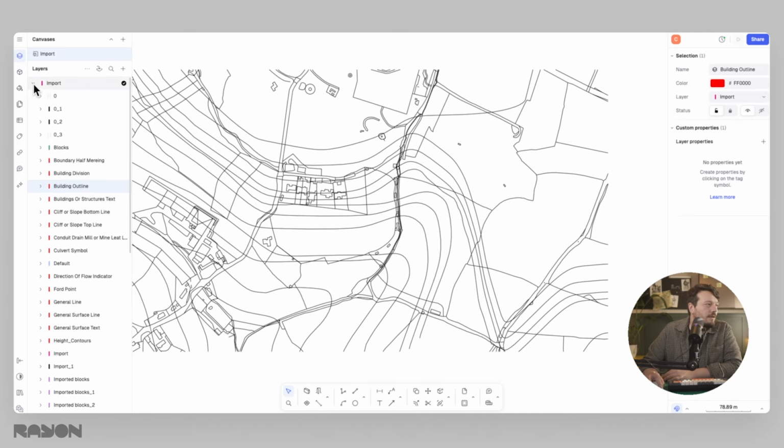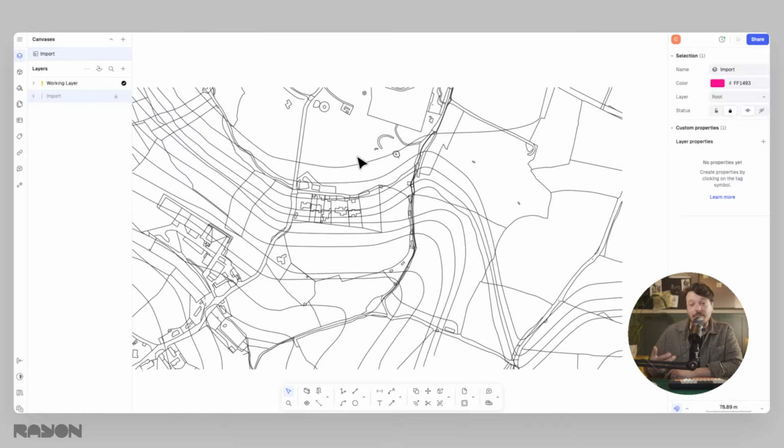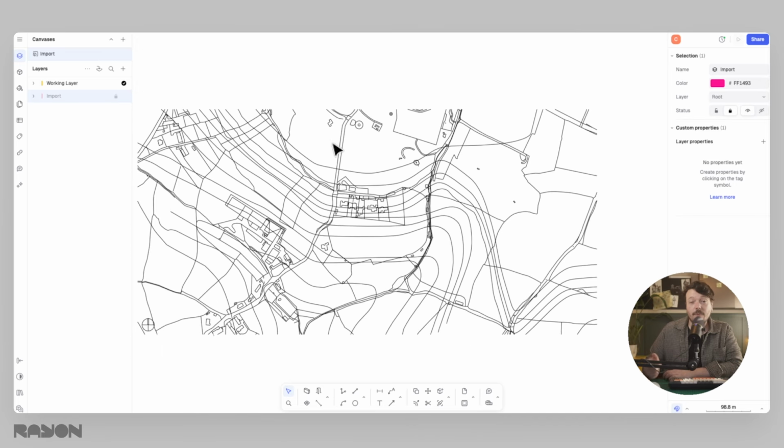So the thing I'll start off by doing is to make sure that this is my base level. So one thing I want to do is create a new layer. So when I add information, it's on a new layer. So we'll call that working layer for now. As good a name as any. And I will just lock my existing layer, and that's really just to keep things in place for the time being. And then when we work, we'll use that existing layer as a background.